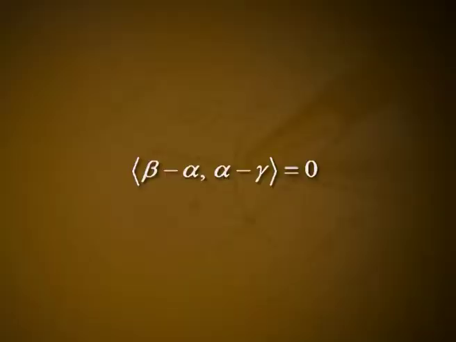This holds if and only if the inner product of beta minus alpha, alpha minus gamma is equal to 0, since modulus and norm functions are always non-negative. Therefore, beta minus alpha is orthogonal to every vector in W. This completes the proof of the equivalence of the two conditions on alpha given in 1. The orthogonality condition is evidently satisfied by at most one vector in W, which proves 2.